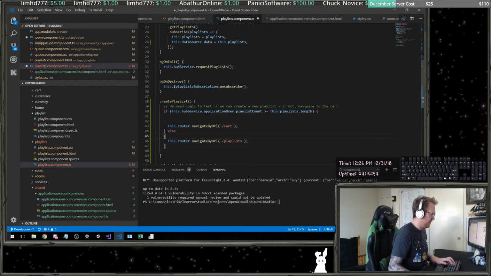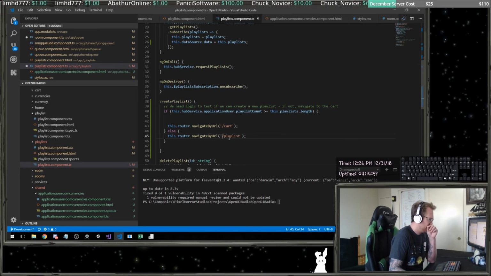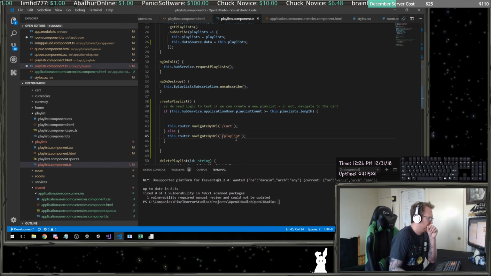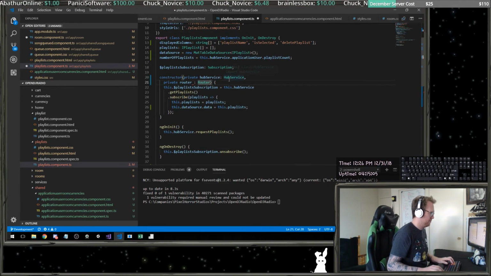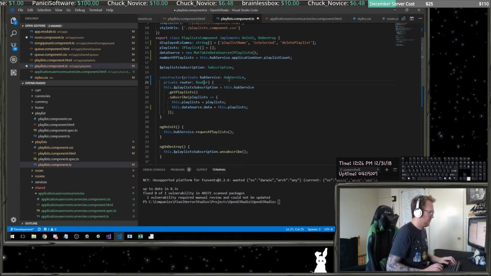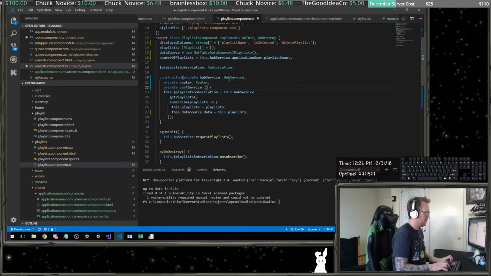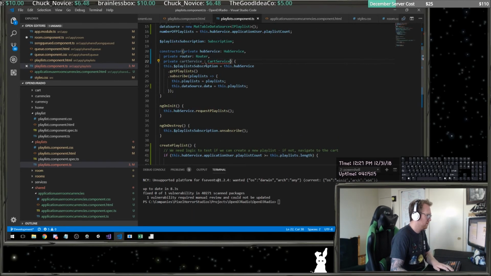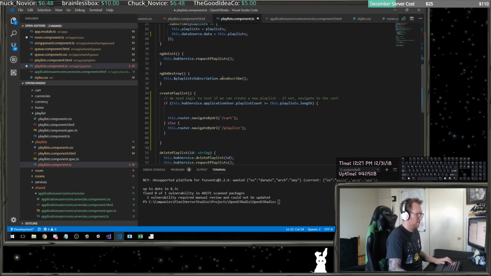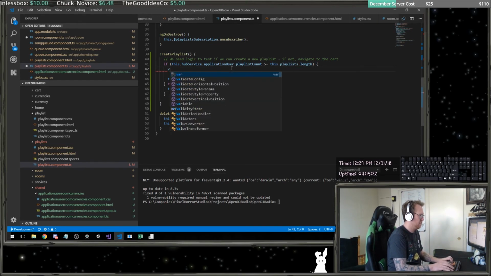Else you want to navigate to your playlist of just one. And here you need to have a cart service, which goes here.